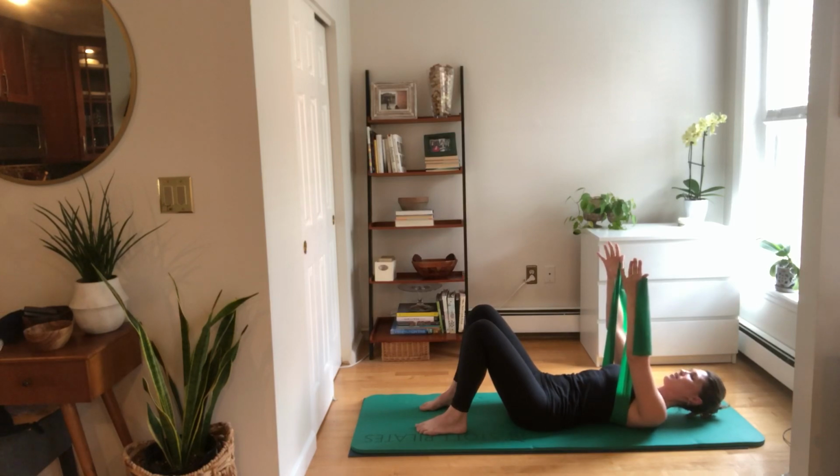And then from here on the inhale, we're just going to protract through the scapula. So you're feeling that little bit of resistance from behind. And then on the exhale, we're going to go through neutral into gentle retraction. And you almost feel like the band is pulling the shoulder blades back. Watch that you're not losing that rib cage placement. We inhale to protract. And then on the exhale, we're going through neutral and we gently retract.